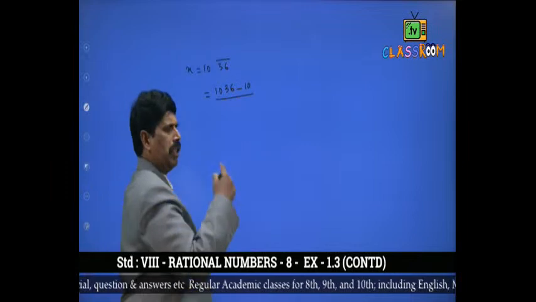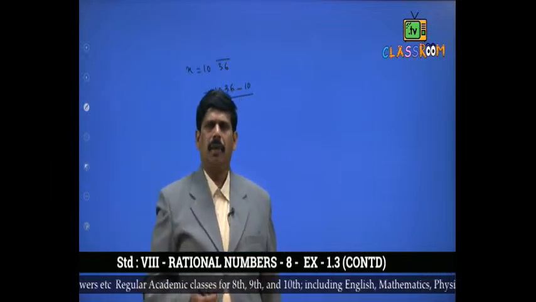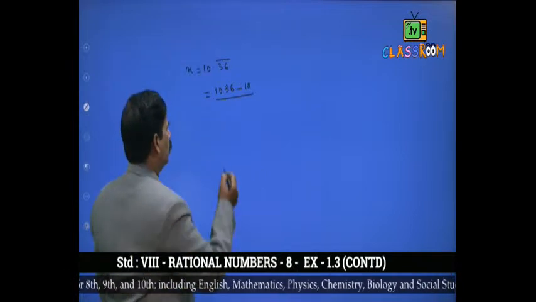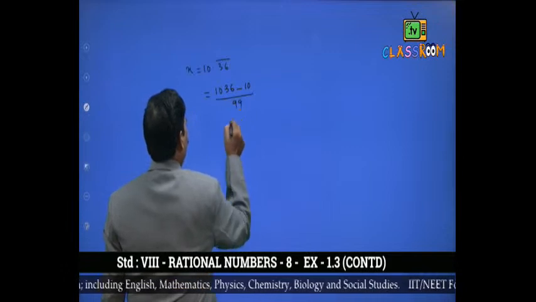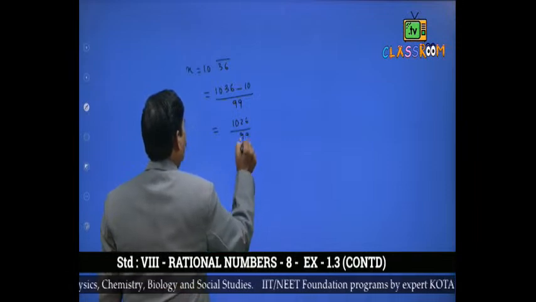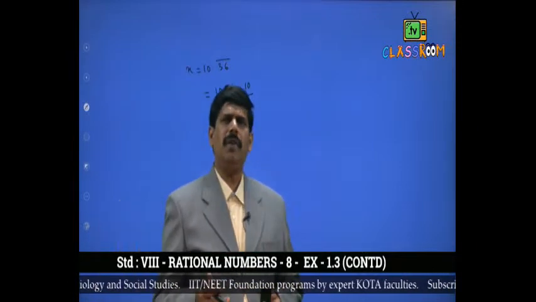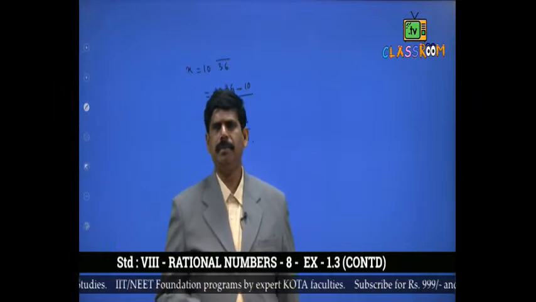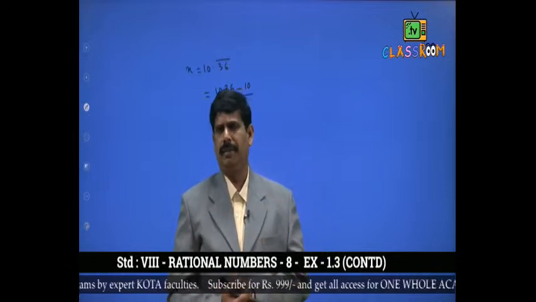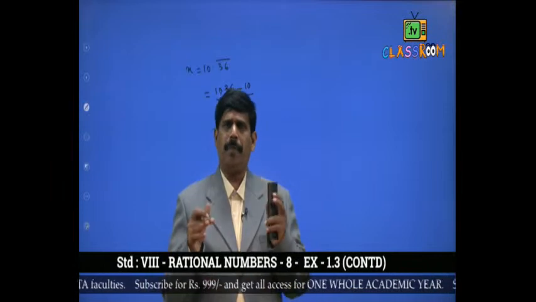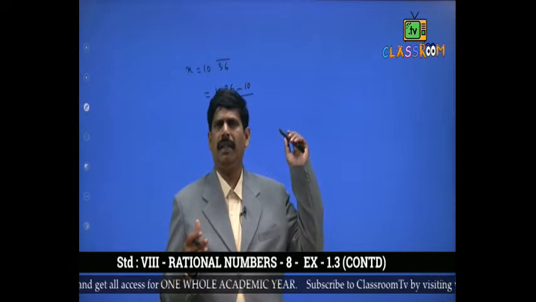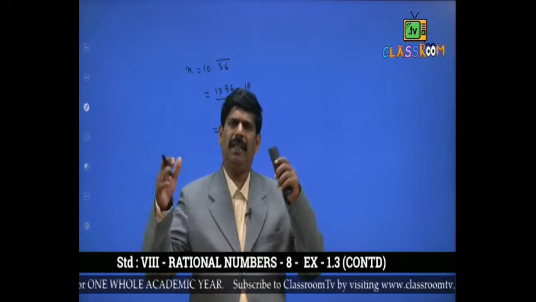By, what is the periodicity here? What do you mean by periodicity? The number of digits in the bar. How many digits are there in the bar? 2 digits. So 2 nines. So now subtract it, you get 1026 by 99. Now we have to find out the value of P plus Q. Like this also you can do, but this method you have to use to verify it. So you have to practice some random ones, like you take 1.45 with the bar on 5, like that you practice.